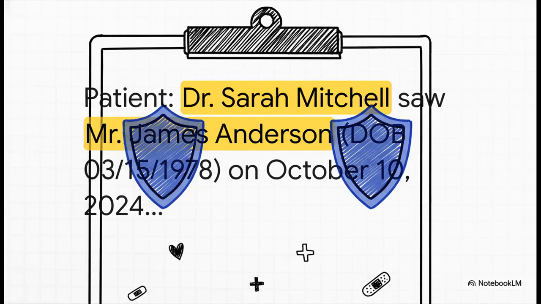For instance, take a hospital setting. This framework could summarize a patient's consultation notes for an insurance claim. It processes all the details of the visit while making sure that protected health information, like the patient's name and date of birth, remains completely confidential and never, ever leaves the hospital's secure system.